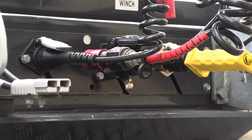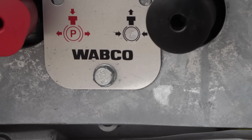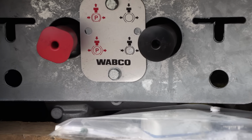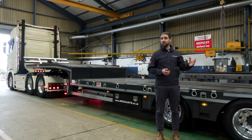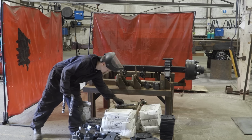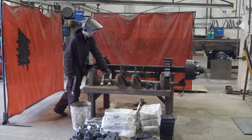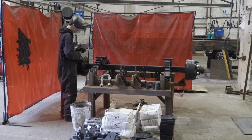Well, what EBS system have you put into this low loader here? On all our EBS commercial tillers, we run Wabco EBS, which I think anybody in that line of business knows is the top of the line. It's now owned by ZF, who do all the gearboxes for BMW. They do a lot of gearboxes for Formula One cars. John Deere's as well, exactly right. JCBs. A big point of ours, and even a lot of stuff back to the axles as well, you get parts anywhere. You can go onto the website, type in your postcode or current location, and they should have somewhere within 30 miles or even less throughout the world. You make a phone call or go onto a website, click a part that you need. You're not breaking down, you're back on the road.